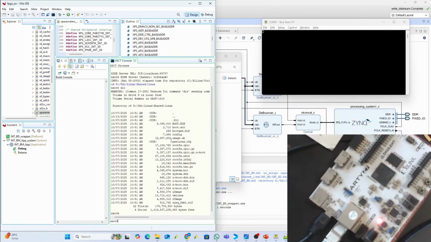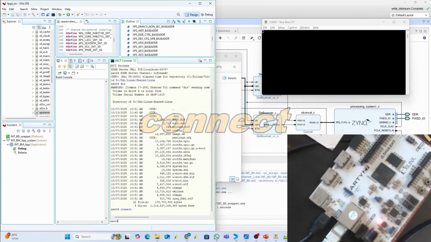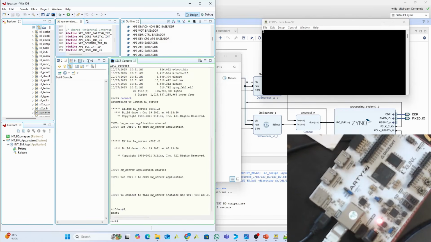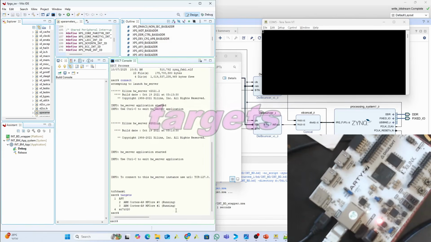Now the first thing we want to do is to connect to our board. The command is connect. Then we check the targets, and we see here the two cores of the ARM, the Zynq and the PL.